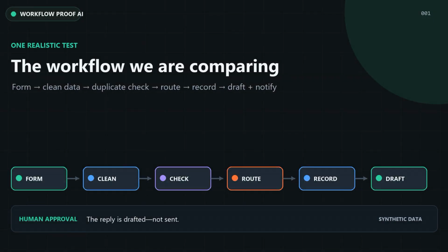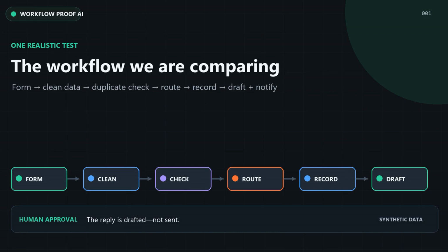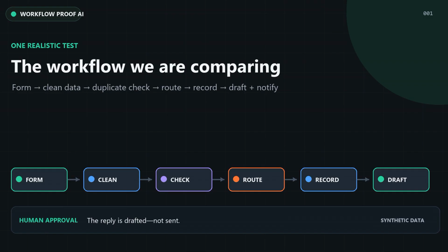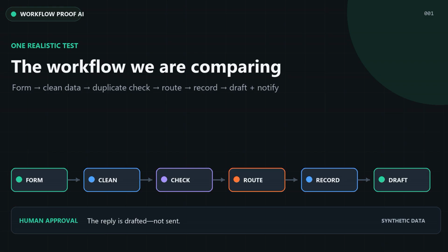We are comparing all three against the same lead intake workflow. We will judge setup difficulty, integrations, workflow flexibility, billing, maintenance, and who should use each platform. This is not about declaring one tool universally superior. It is about choosing the tool your business can afford, understand, and keep running.